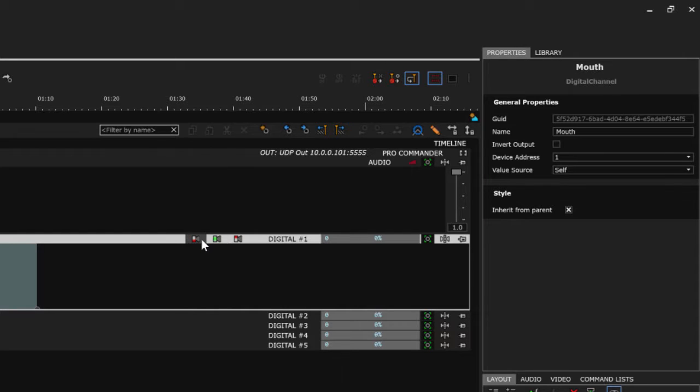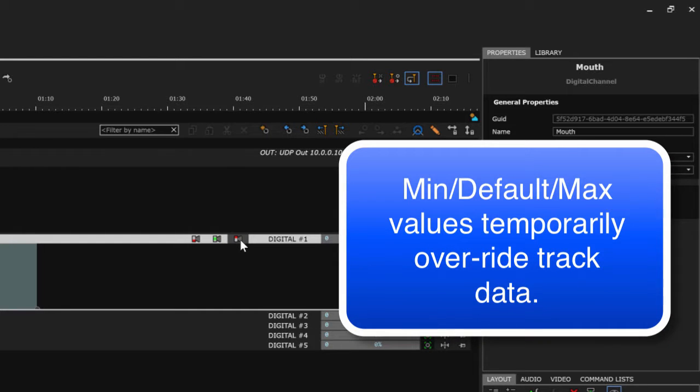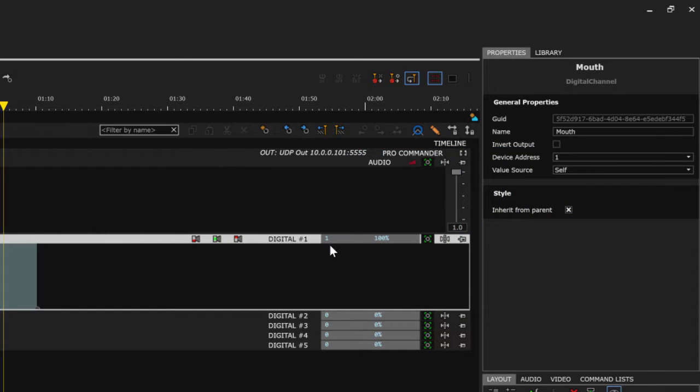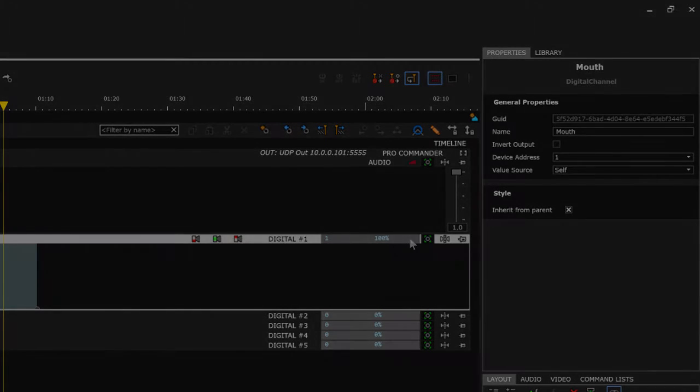Looking back at the track, I also have send minimum value, send default value, and send maximum value. For a digital output, we can only send minimum, which is 0, and maximum, which is 100, but when we get into analog data and ease in, default value will help take us to a home or safe position as required. You'll notice if I press send maximum value, my ProCommander will set to 100%. As we navigate through the track, you'll see that go to 1 or 0 for digital, but up to 65,000 if this was an analog numeric channel, 16-bit. This also shows 100% for 100% of the value.